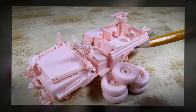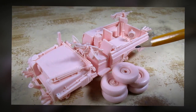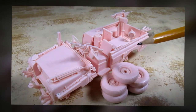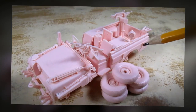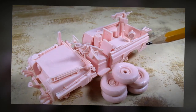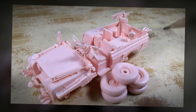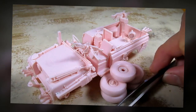It is a little bit difficult for me to build because of a lot of the small parts. If you're a beginner and you like this particular vehicle, I would encourage you to build it, but it's going to take some practice for you to actually handle the small parts. So I would recommend that you use a pair of tweezers.